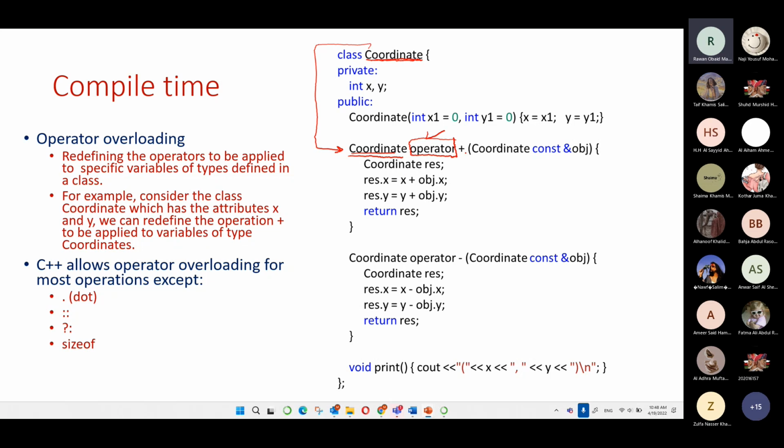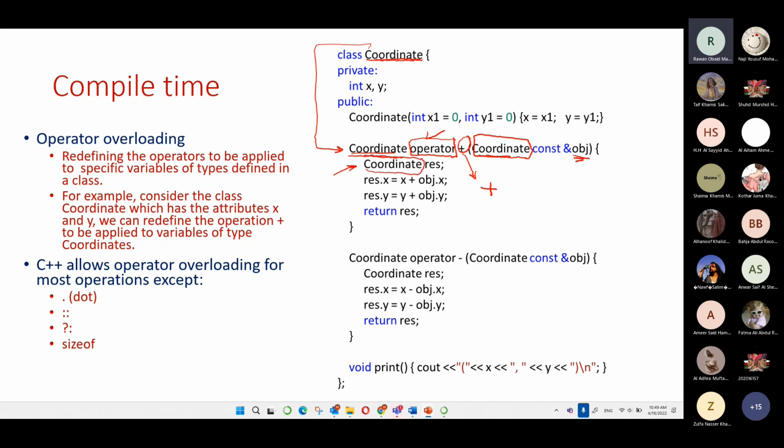This is a keyword. Then the symbol that you want to change the meaning of, or give a definition to. So here I'm using a plus. Then inside I should have another variable of the same type, which is const coordinate, a reference, obj or any other name, x, y, z, whatever. Obj is commonly used.